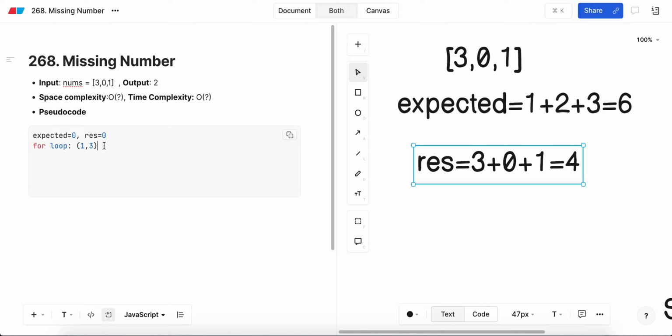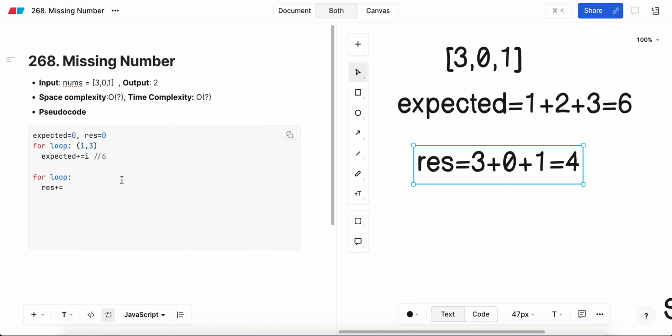First, find the expected result: expected plus equals i. Here we get the expected result from 1 till the array length, so it will give us 6. And in the second for loop, we iterate through each element and simply add its value.